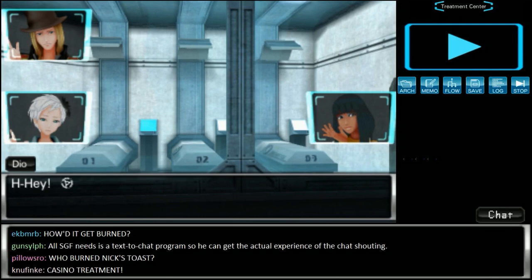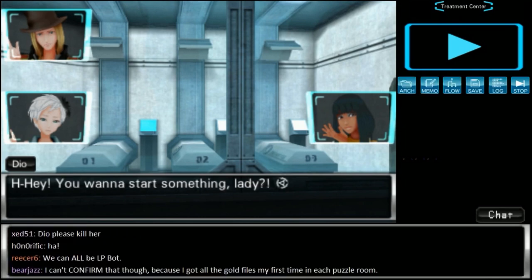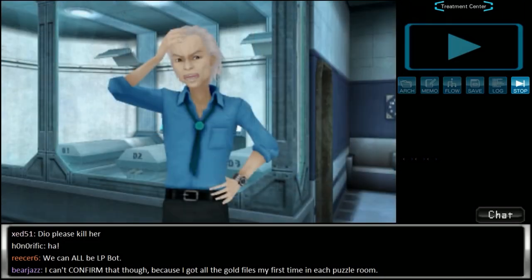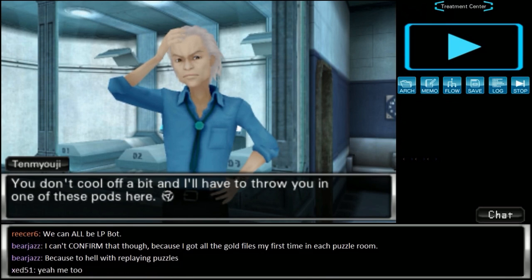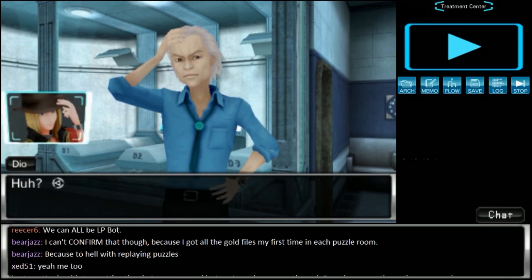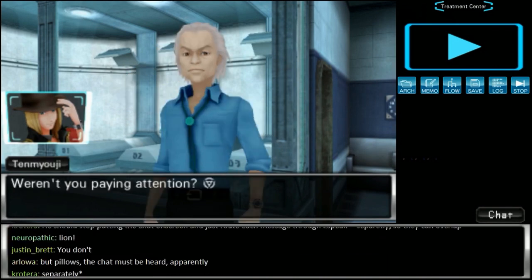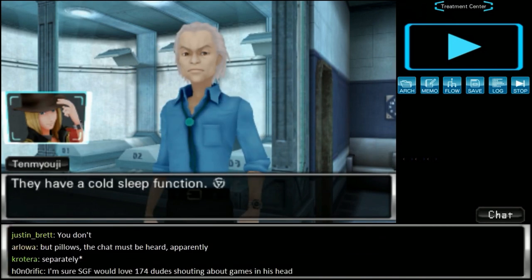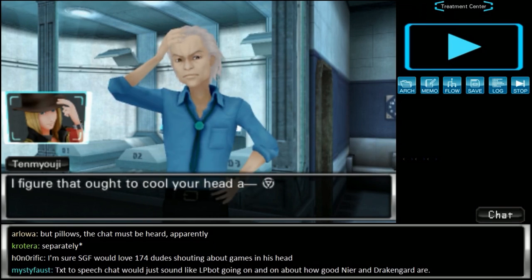Hey! That is uncalled for, Alice, really. You want to start something, lady? Calm down now, son. If you don't cool off a bit, I'll have to throw you in one of these pods here. Huh? Why? Weren't you paying attention? They have a cold sleep function. I figured that ought to cool your head up.